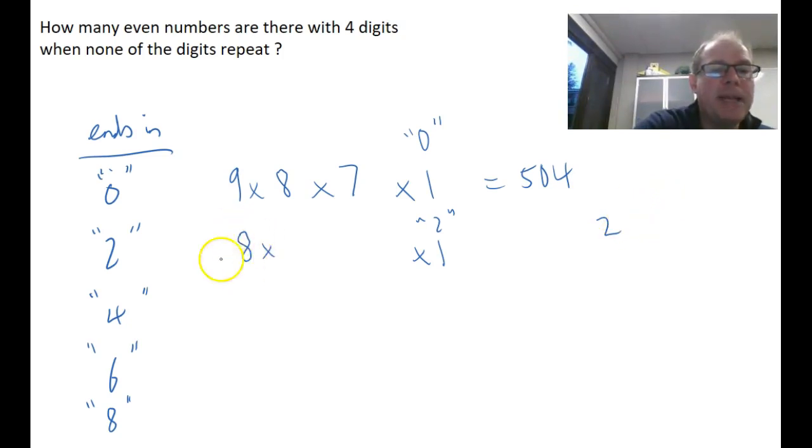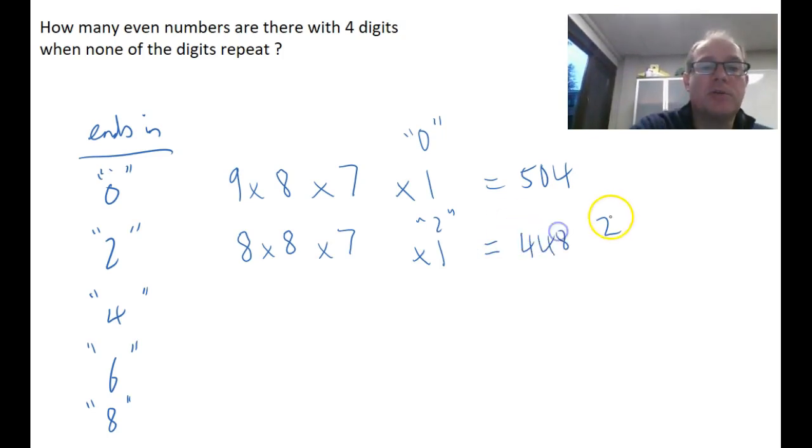So because a number went the first time, I'm down to 7, but because I'm now allowed to include the 0, because we're not ending with 0, I'm back to 8. Okay? I'll do it again for the 4 if you need. So then I'm down another one. So 8 times 8 times 7 times 1. And that gives me 448 ways in total.